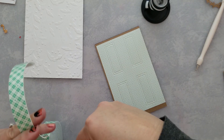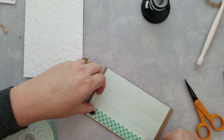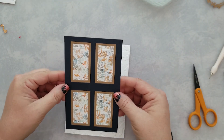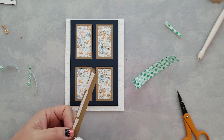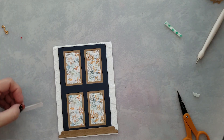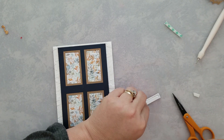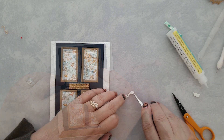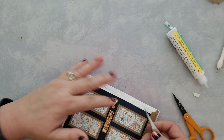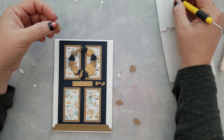I took my A7 card base and ran it through my die cut machine in an embossing folder — you can use any embossing folder you have for that. I just really wanted to add some interest to that white cardstock. The Threshold piece: I added mounting foam to the bottom half of it and liquid glue to the top half, then placed it at the bottom of the door. It's so easy to add to the card because it runs the width of an A7 card, so you don't have to worry about centering it too much. Then some copper glitter cardstock to add the placard and the door handle.